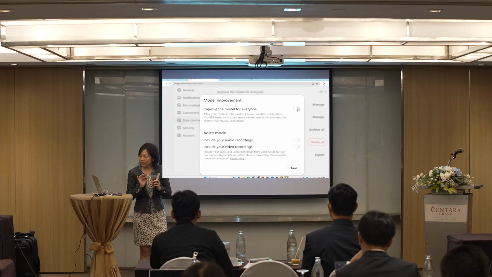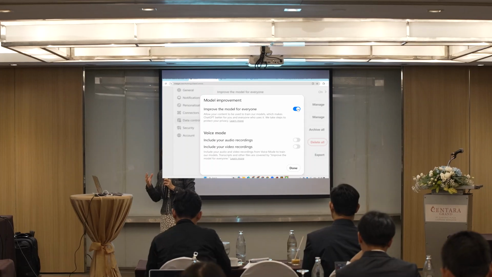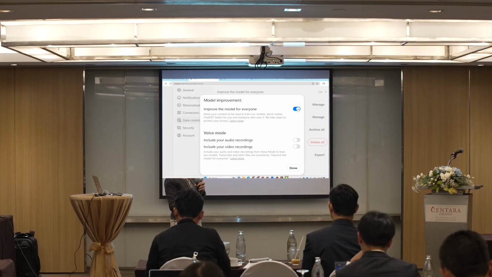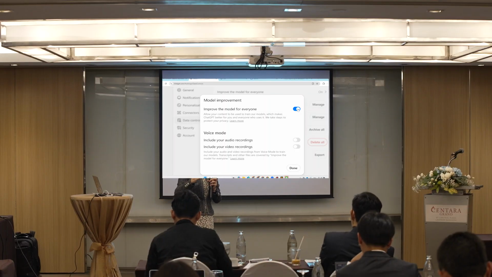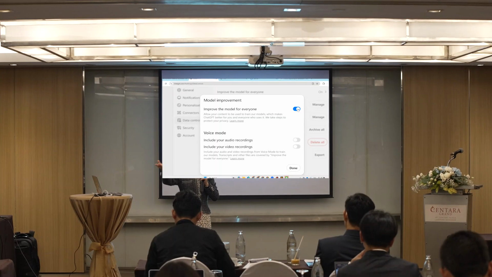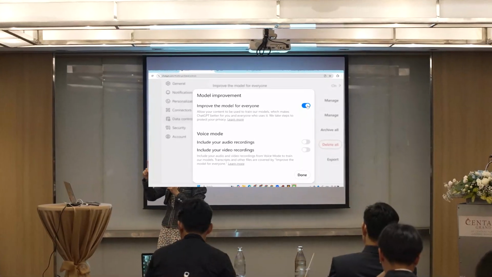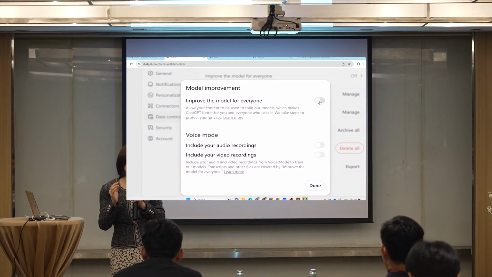If it is on, that means every file content and prompt that you upload will be used for model training. But of course, there could be even more than this as well. But this is the very first step you need to take when you use all these tools, that it allows you to opt out of your data upload usage or not. That is the first step that you may want to turn on or turn off. Even the free version, I think you can turn it off too.